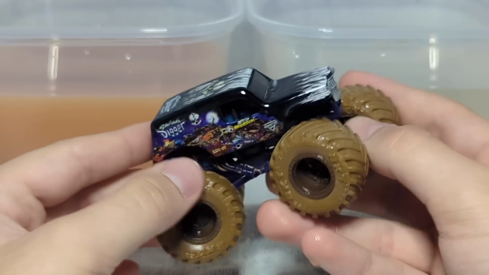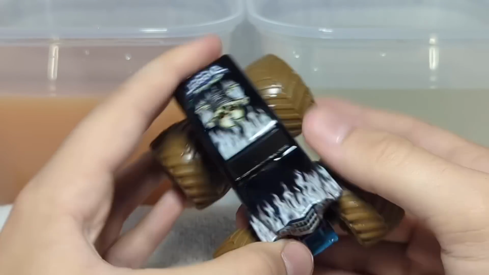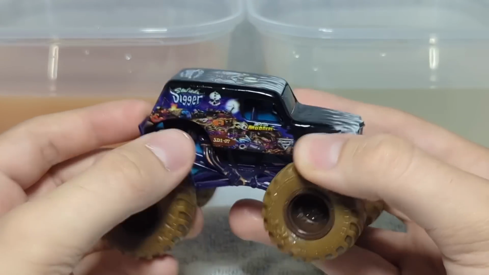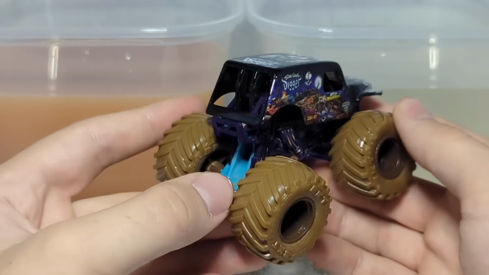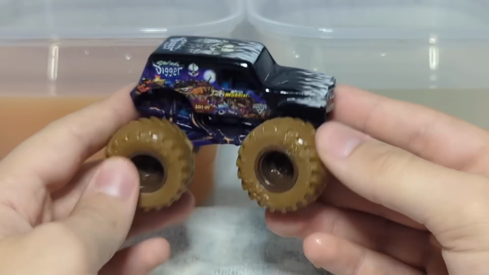I really wish the blue on here would have been the silver as well. That would have looked awesome, but holy crap, that is an awesome pull right there. Son Uva Digger 107. Wow, lucky number 7. That is awesome. The number 7 has been really beneficial to me recently. We got lucky number 7 with the Son Uva Digger here.